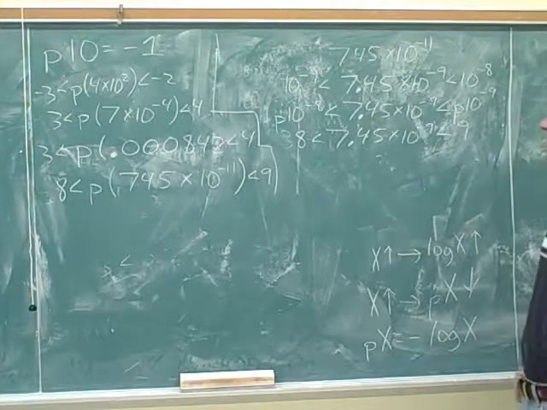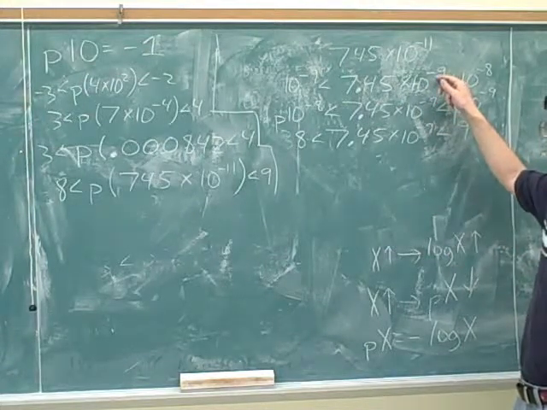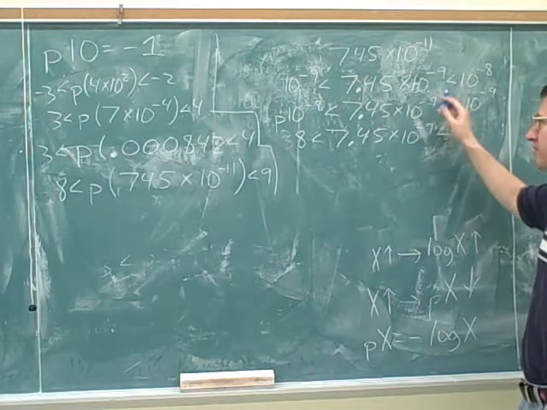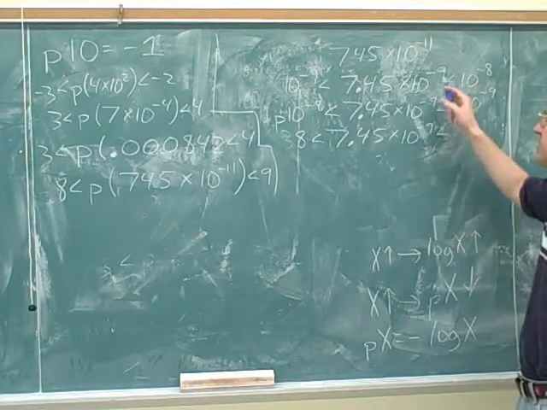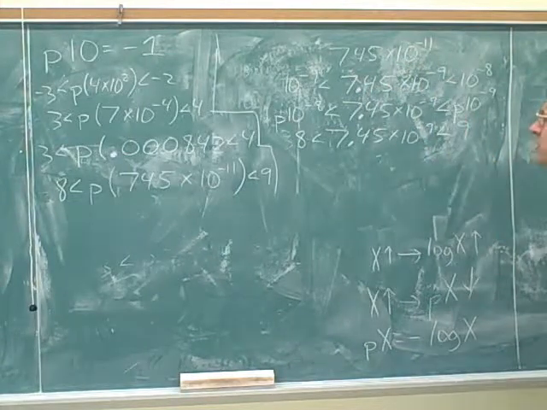And you did that correctly. I think a lot of people would mistakenly think that the exponent was 10 to the negative 13 here. But it's good that you saw that when we put this into the scientific notation, this ends up as 10 to the negative 9. You're making this into a smaller number so this should become a bigger number. Okay, good.